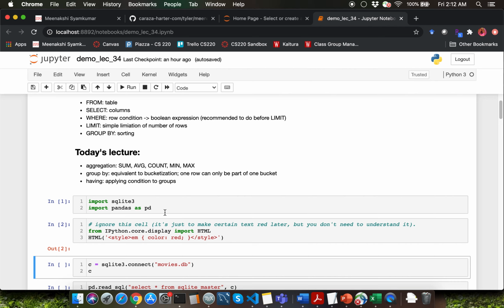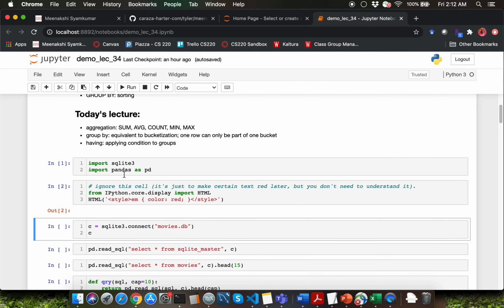Last lecture, we saw multiple examples of databases or database software. We are only going to focus on the SQLite database for the purpose of CS220. But know that once you learn one of the database's SQL syntax, it's very easy for you to switch around to the other softwares. There will be minor differences in terms of the query syntax that you'll be using in other kinds of databases.